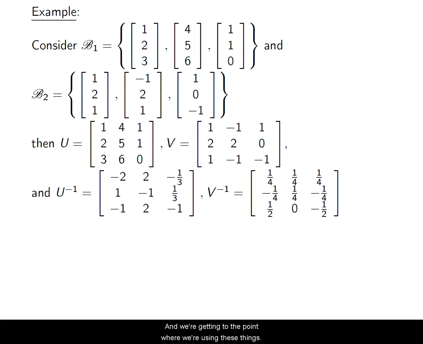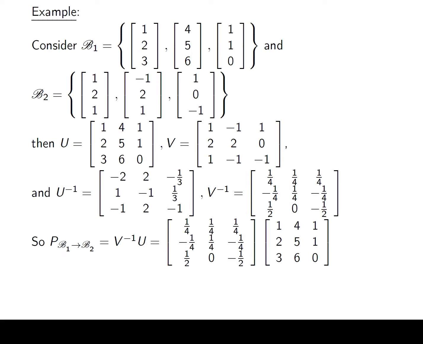We're getting to the point where we're using these things to do the math. The math is no longer finding these things. We're using these objects now, so you need to be able to find them. Get used to finding them in your calculator. Just plug in your matrix, and then say caret -1, and that should give you your inverse matrix. So I have my u and my v for my basis, and I have my u inverse and v inverse also. Remember, I need all of these things in order to go from one basis to the next, so these should be the first things that I find.